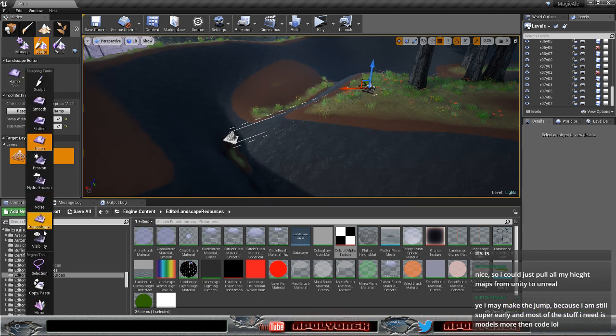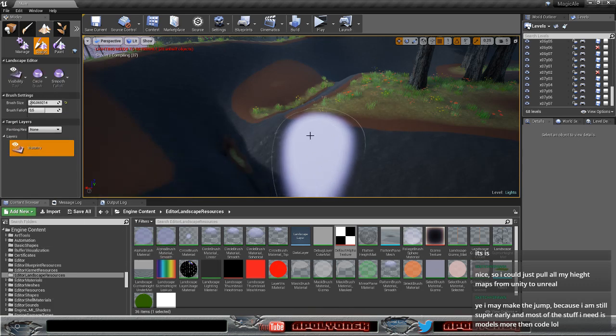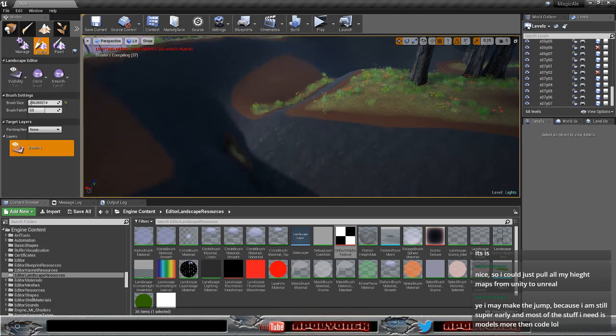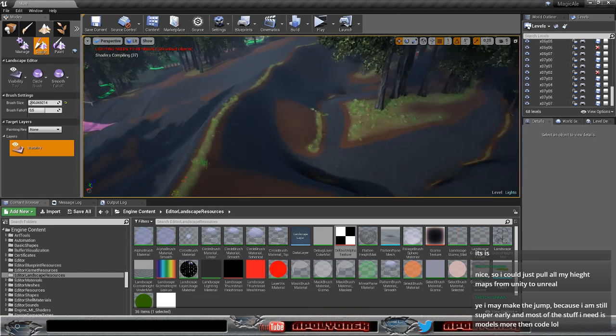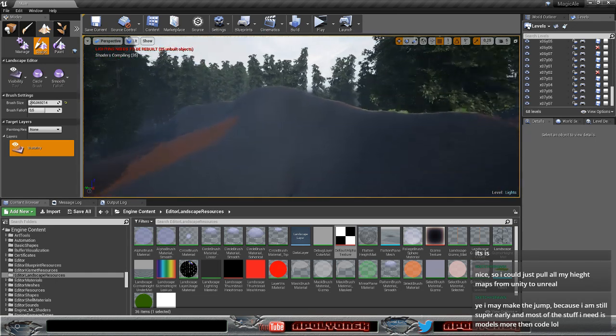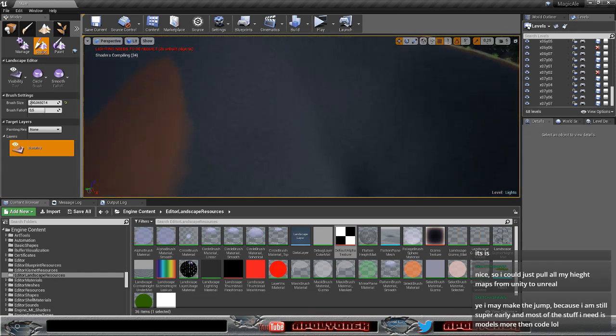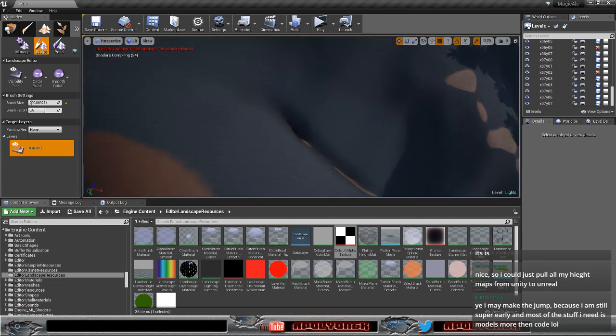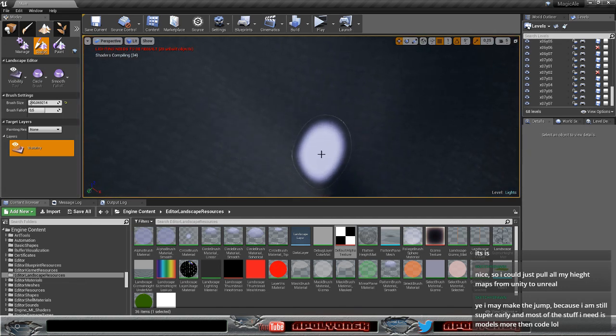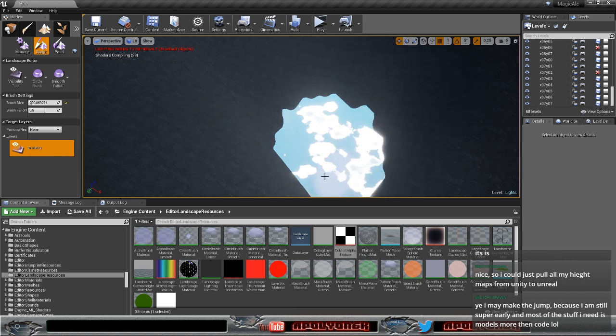And then my absolute favorite is this one. It's a visibility tool. If you set up your shader in the right way, which is completely explained in the documentation, you can create cave entrances.